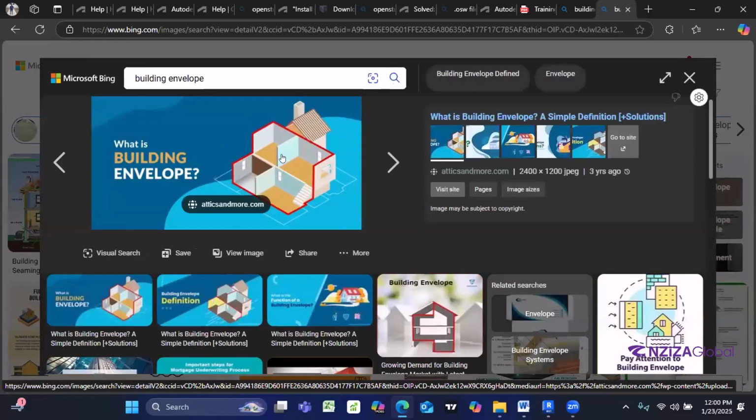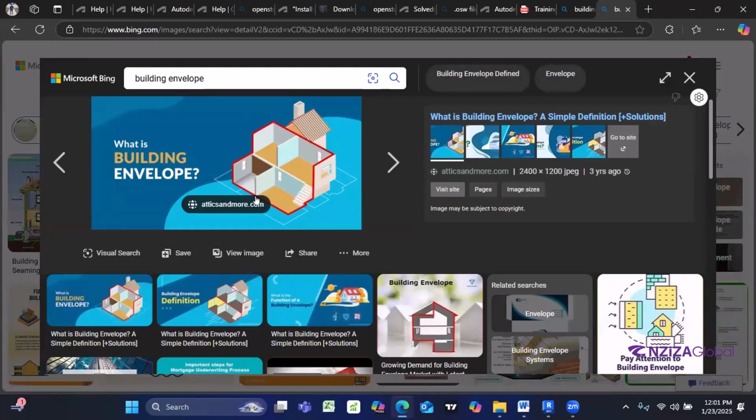The building envelope consists of the walls, the outer wall, the inner walls, the floor. If it's a high-rise building, it can be first floor, second floor, the roof, the windows, the doors. That is all called the building envelope.